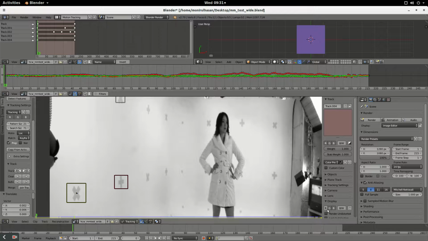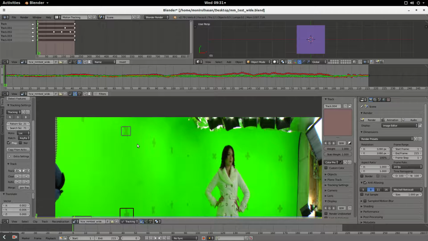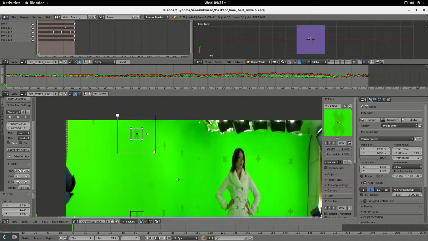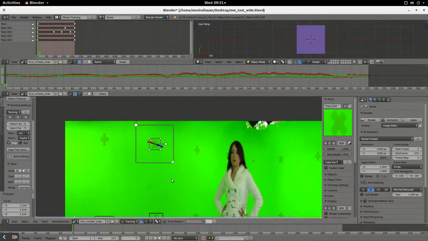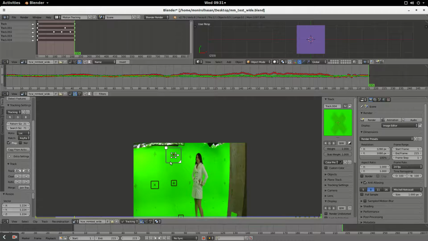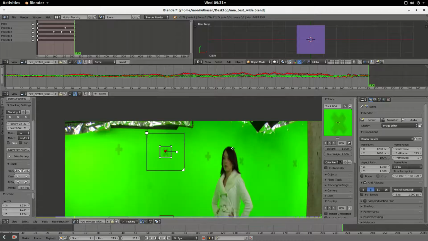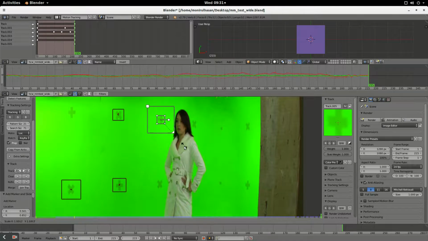All right, so let us get back, and sorry about the interruption. Let us try tracking this one over here. Now we can hit Control T to see how far we can go. This looks pretty good. All right. So we managed to track these three. Well, this one was probably there right at the beginning, and then we can hit Control left click.